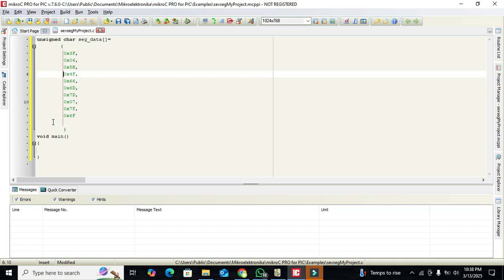Okay, now our mapping has been done for 0, 1, 2, 3, 4, 5, 6, 7, 8 and 9. So all this is done.